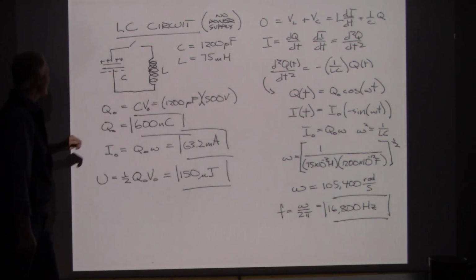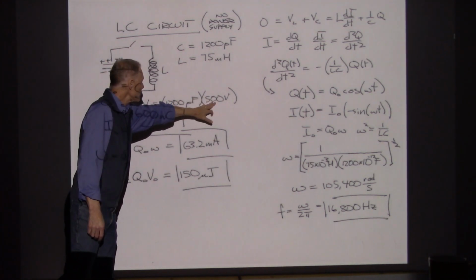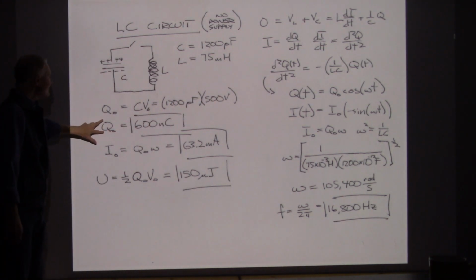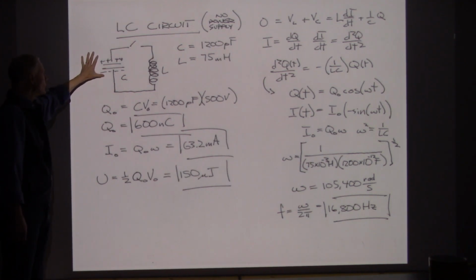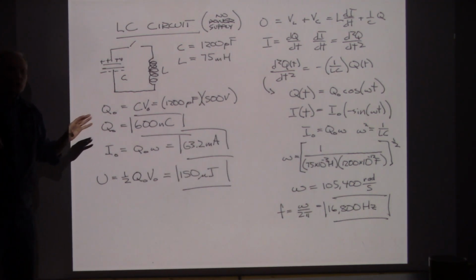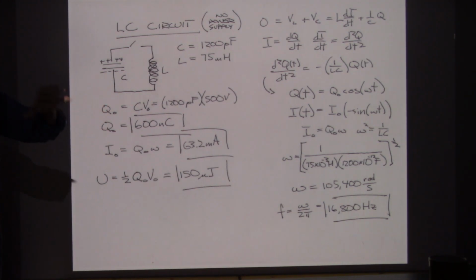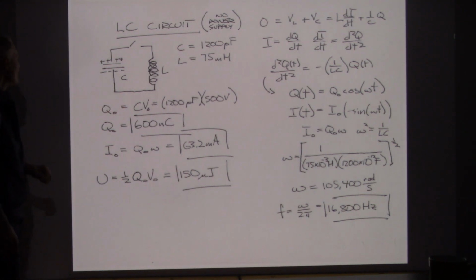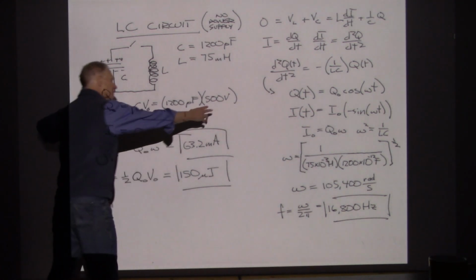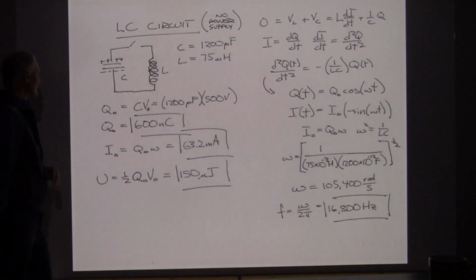I apologize for that. Anyway, using the 500 volt value they gave us, multiplying by the capacitance, that tells us the amount of charge on each of the plates of the capacitor initially will be 600 nanocoulombs. So I hope this is familiar, right? This is something we saw back in chapter 24. And I know when you get into these circuits, when you see something familiar from previous chapters, it's like, yes, that really helps. That kind of anchors these new ideas into something I'm already familiar with. So anyway, that's how much charge, that's the voltage, that's the capacitance of the capacitor.